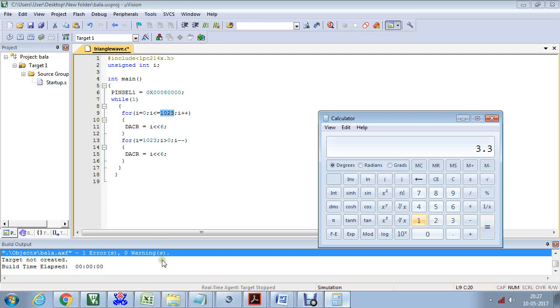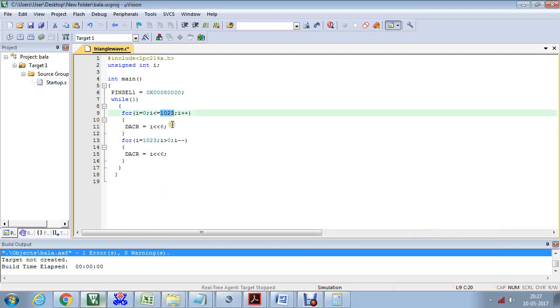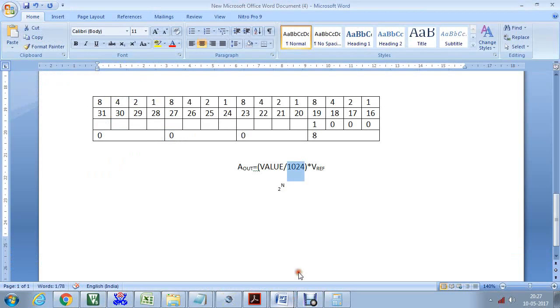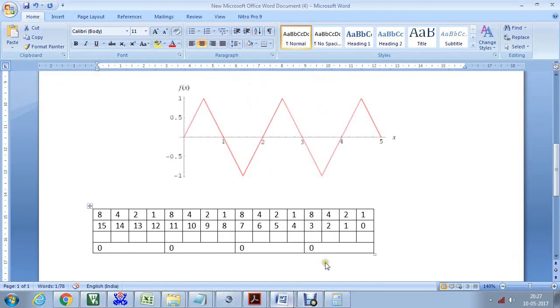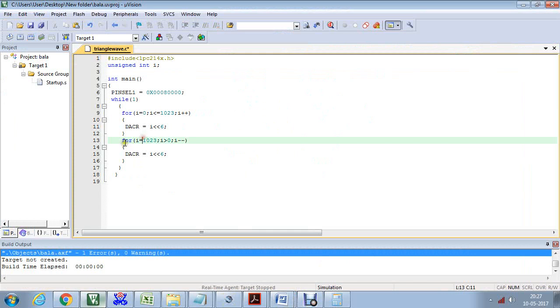So the maximum value is 3.3, and this value goes on incrementing until the condition is satisfied. Once this low to high is completed, my second operation should move from high to low. So I have written another for loop from 1023 down to 0. Again this value will be pushed up, so I get a high value, then high to low, and these go on executing consecutively.